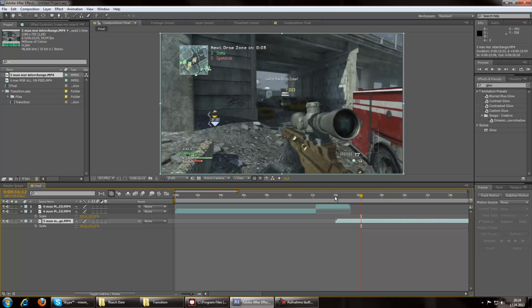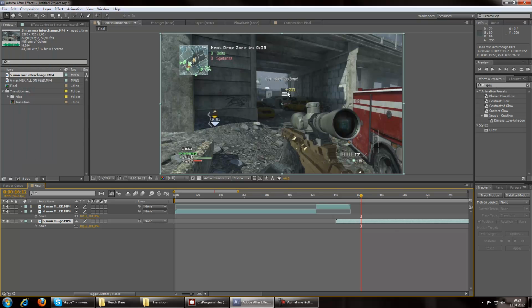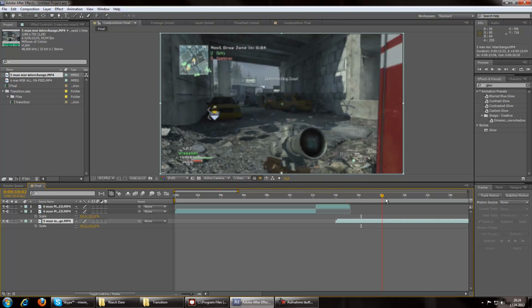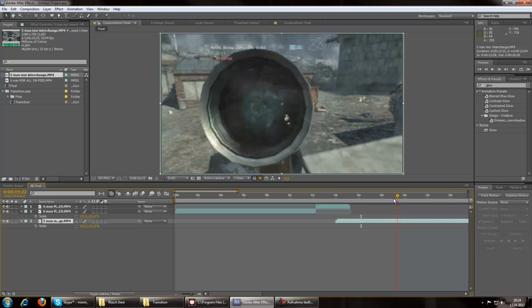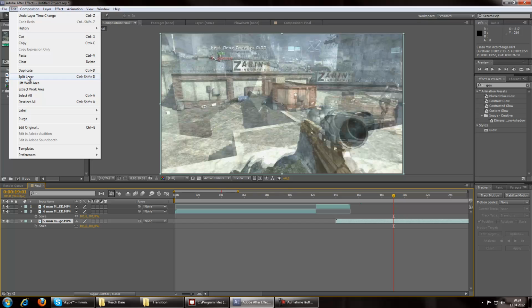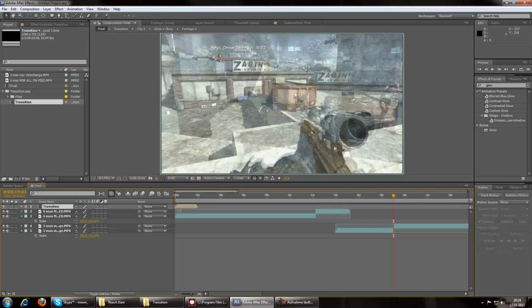I also need 2 seconds from here. I see 14 seconds and 16 seconds. So what I need to watch out here is where I want the clip to start. Like, I want it probably somewhere over here. And split the layer too. Now I drag in the transition, hold shift and sync it up with this one here.